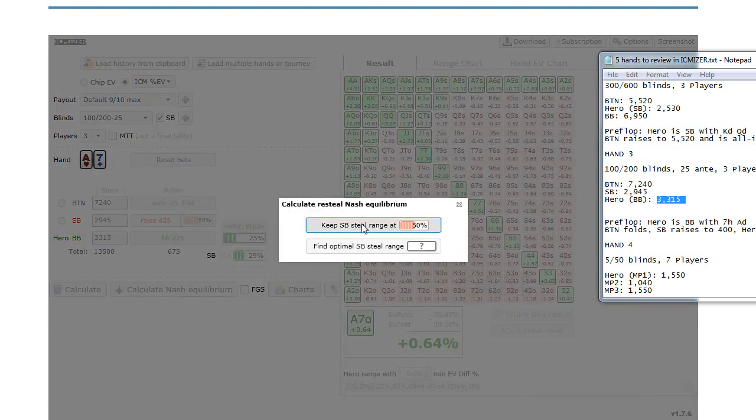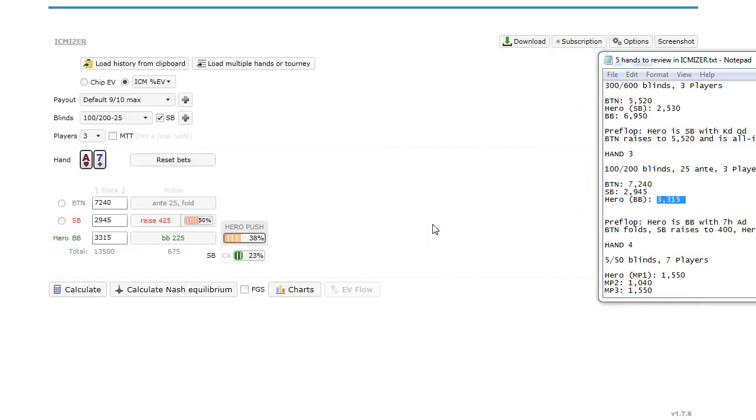Option one is to find the optimal steal range for the small blind. The second option is to find the optimal hero pushing range and small blind calling range if we keep the current small blind range. The current small blind range is a 50% raise. Let's say we keep it and find the optimal hero and small blind ranges.